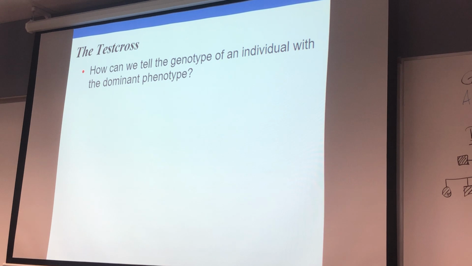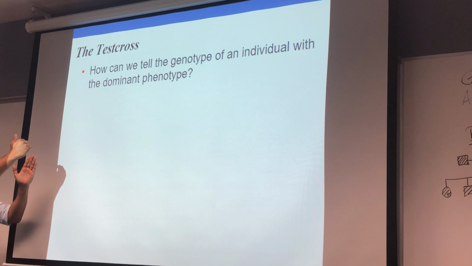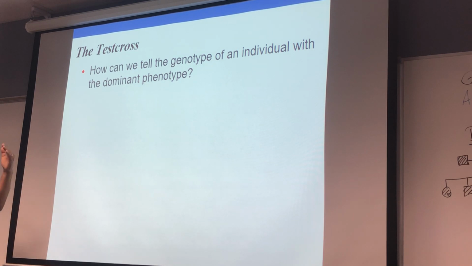reverse. Monohybrid cross is, you know the genetic makeup of the parents, you are going to determine the composition of the offspring, genetic makeup and phenotype ratio, right? The monohybrid cross, you begin with the parents and you determine the offspring. Here the test cross is using the offspring to determine the genotype of the parents. Okay, so it's going backwards. So how can we tell the genotype of any individual with the dominant phenotype?